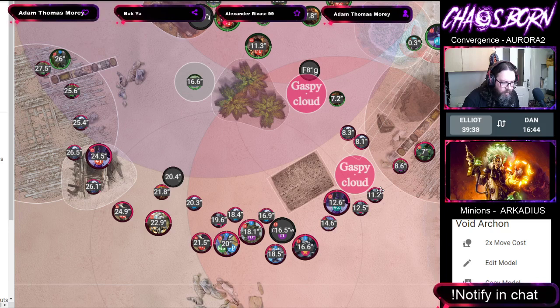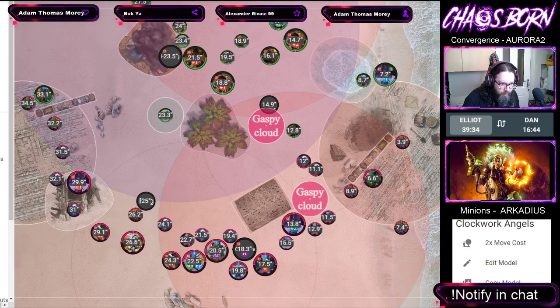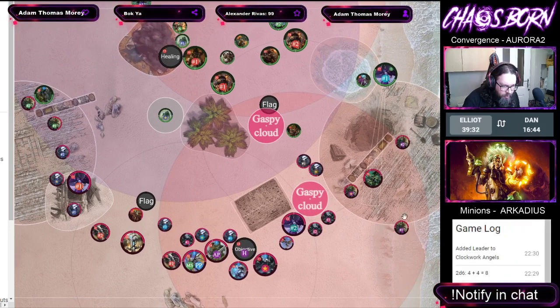Who's scoring in this zone right now? Probably no one. Who's scoring? This guy over here. And the Clockwork Angels. There's 3 Clockwork. Just one. There's 3 purple Clockwork Angels, and then there's 1 blue Clockwork Angel.